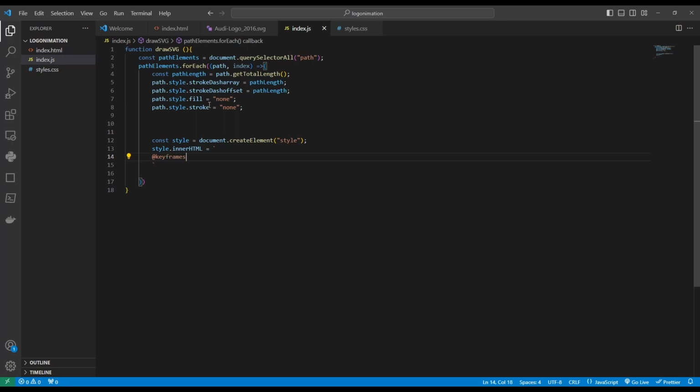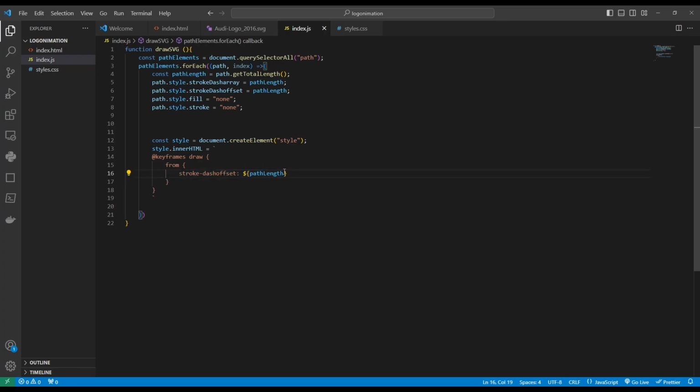At keyframes, let's call our animation draw. Okay, so draw from stroke-dashoffset, and we want to pass in the path length. Okay, so the first time I tried this, I passed in the path length and it worked, but it looked kind of funky.